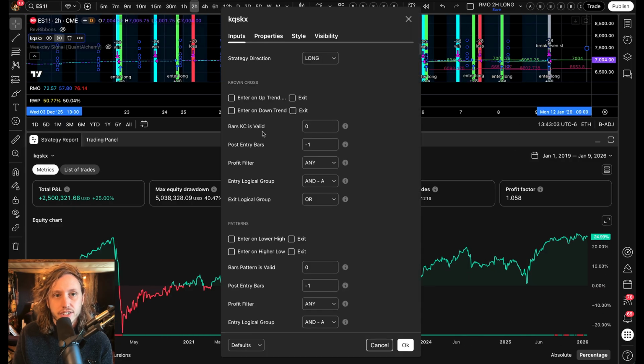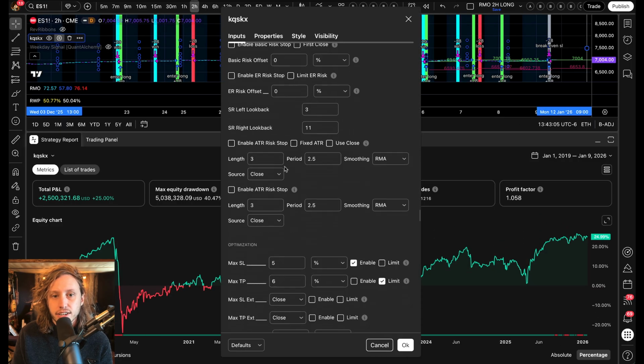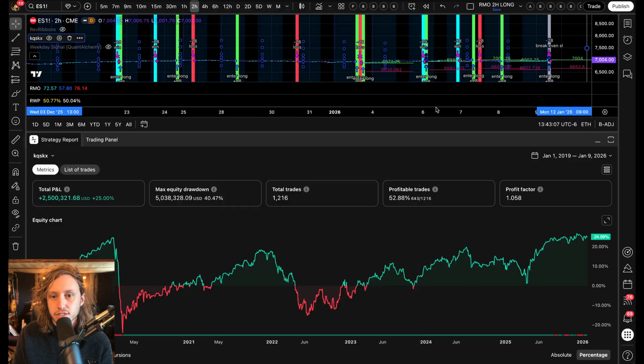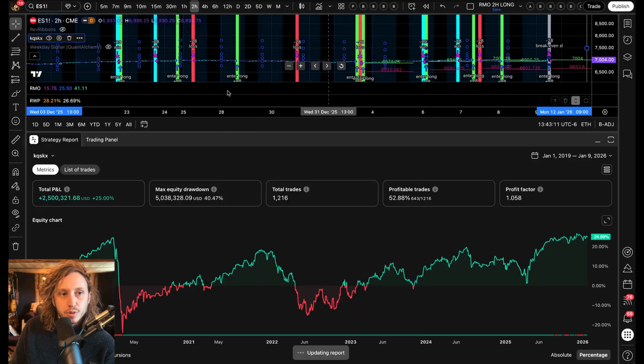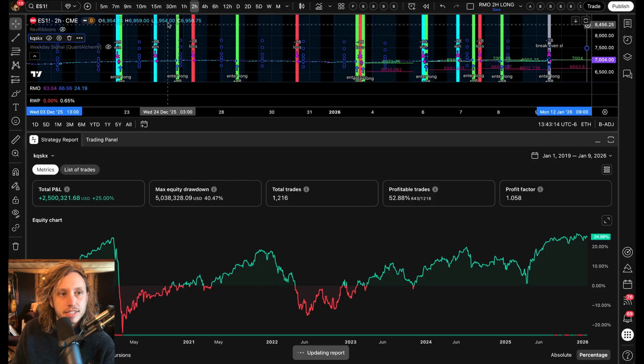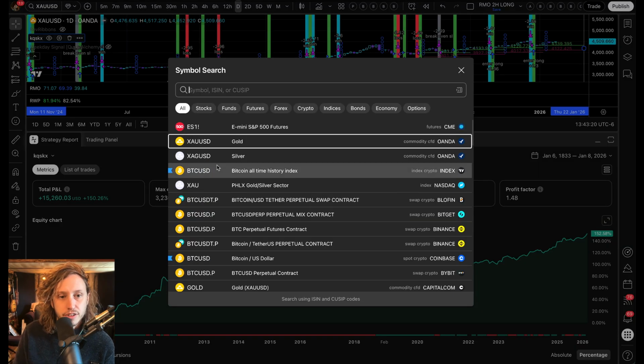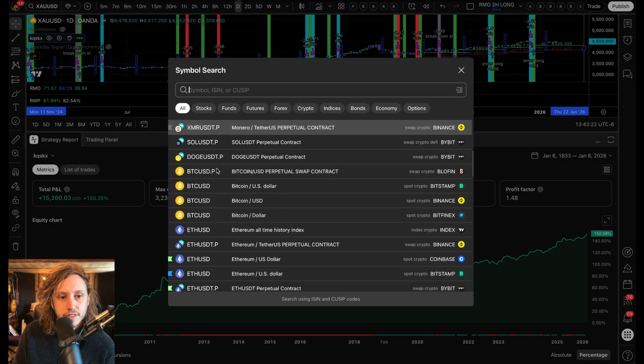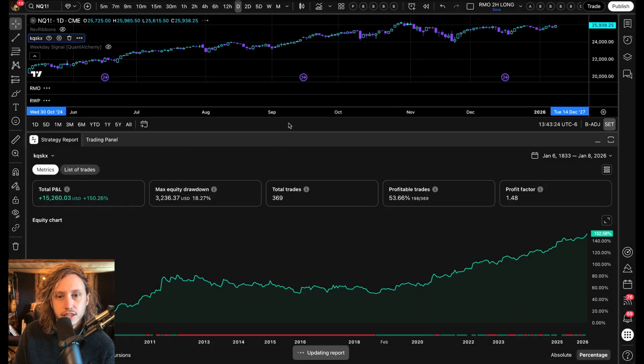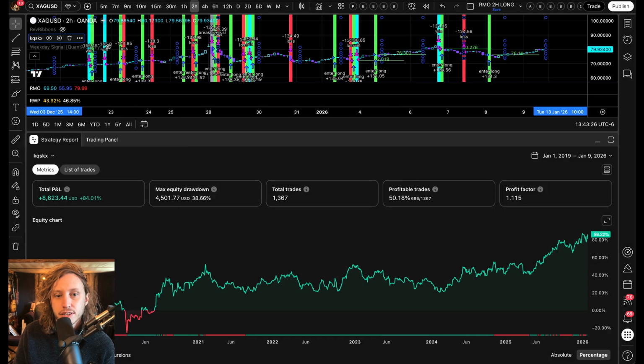ES is not looking good on a 2-hour. I wonder if that's the stop loss. I looked at this earlier, and it looked like it was fine. So we'll look at seeing what is keeping it from working on ES mini there. The daily time frame. Let's go ahead and just change this to a couple other things. We looked at silver. I'm going to look at NQ on the daily time frame.